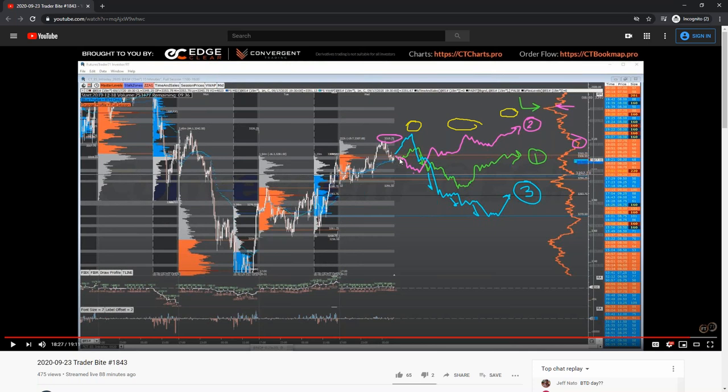The secondary scenario is to sell off immediately, but then we'd get an impulse up and it will start to migrate towards this 3340 area if it cannot hold the 1775 from this morning. The third scenario is it attempts to push higher, fails, and then does an open test drive. And the drive is likely to take us to 8375.